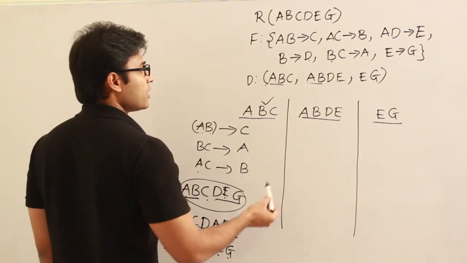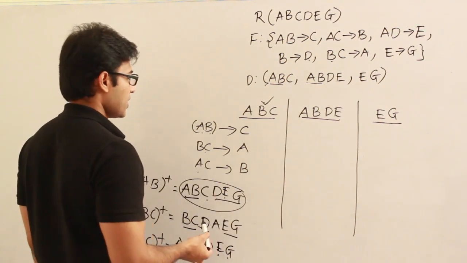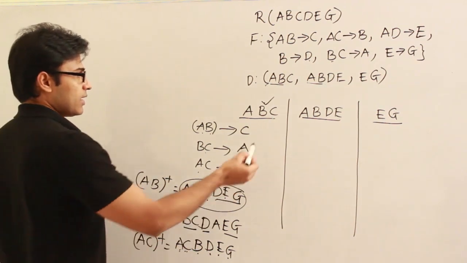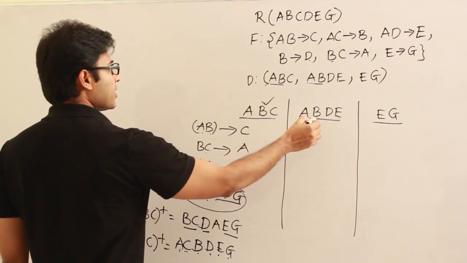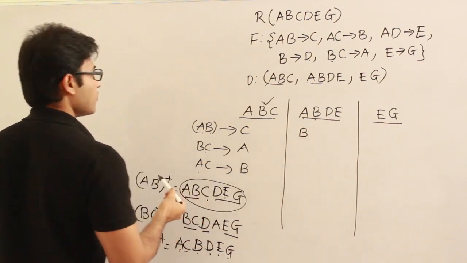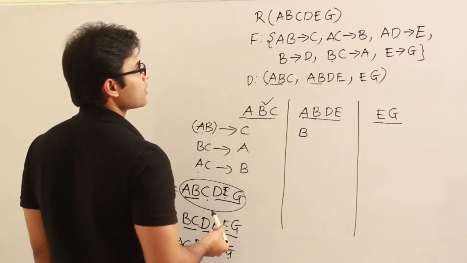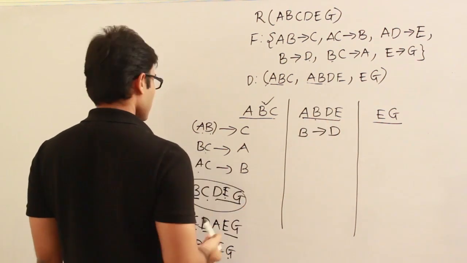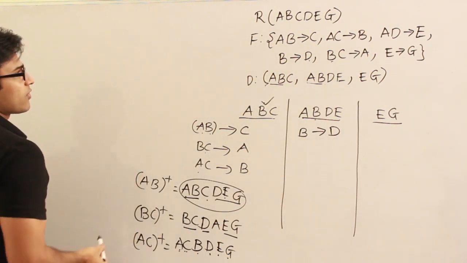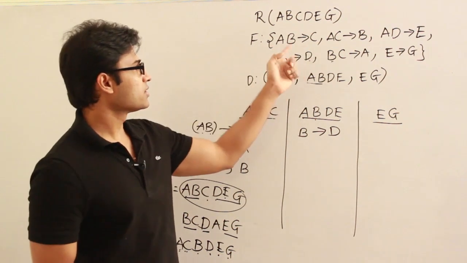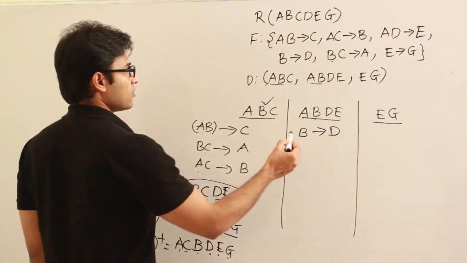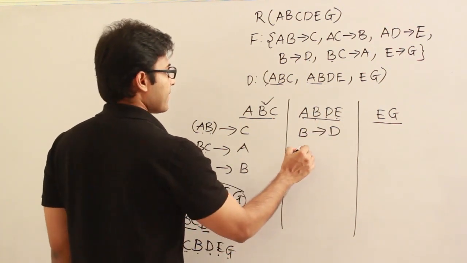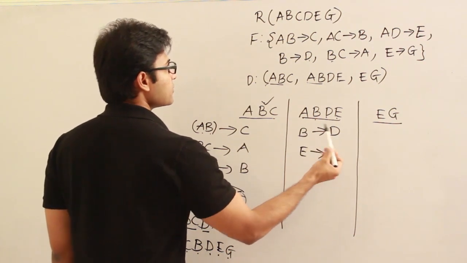So we found out that A plus is not going to give us anything, but B plus gave us D, right? So if you find out B plus gives us D, therefore B can give us D. And what about D plus? We didn't find it out, right? So if I find out D plus on that, it is clear. D plus is not going to give anything. And then E plus is going to give G, right? Therefore E is going to give us G.